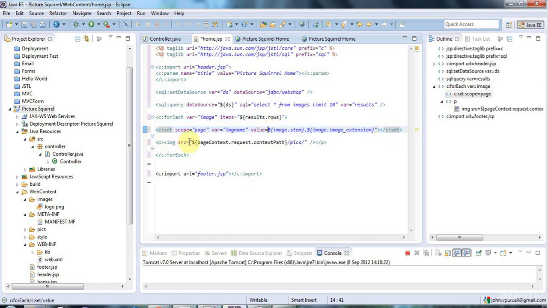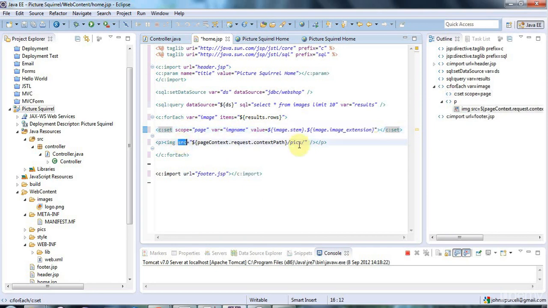And in fact, I could just put the whole thing in there. Do I want to do that? No, maybe I don't. So just as a simple demo, I'm going to set a variable called image name to this value here, which we've just seen is basically the name of the image and the extension. So now let's use that here.